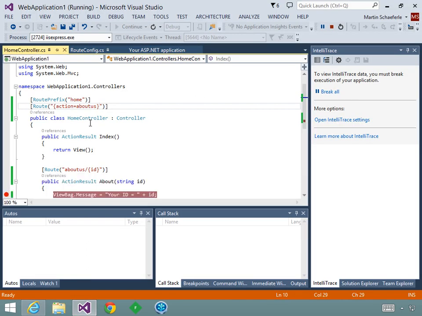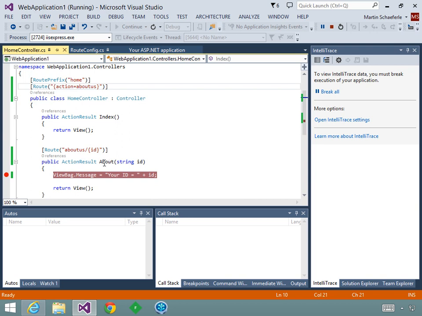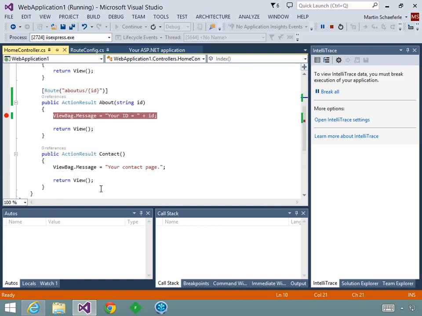If we come back here, we'll notice that we've done action equal about us. But the actual about action is being overridden by this route. In order for this to work properly, we should pick a different controller action that's not using a route attribute, like contact.